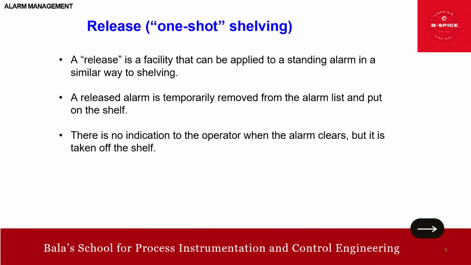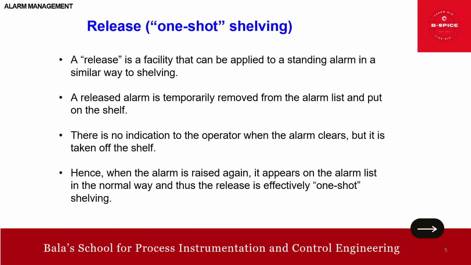Hence, when the alarm is raised again, it appears on the alarm list in the normal way. Thus the release is effectively one-shot shelving. This facility is useful when there is an alarm which the operator fully understands because it's from plant maintenance and is expected to stand for some time. So this is also one way of shelving, one-shot shelving.